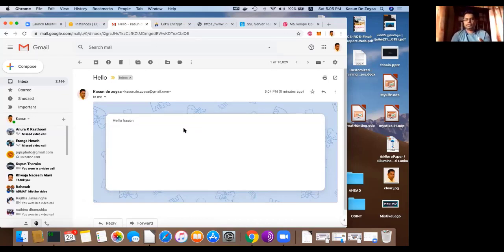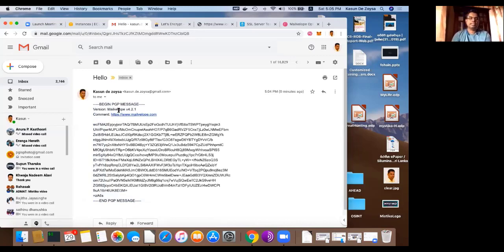Right? In order to read that, the person needs to access the private key. If you don't have access to the private key, the recipient message may look like that. No one can read that. So for example, let's say someone has sniffed and got your Gmail password, and that person logs in to your Gmail account using a different browser to access your data. They cannot read that data because they don't have the private key. Your private key is here, so they may not be able to read that.